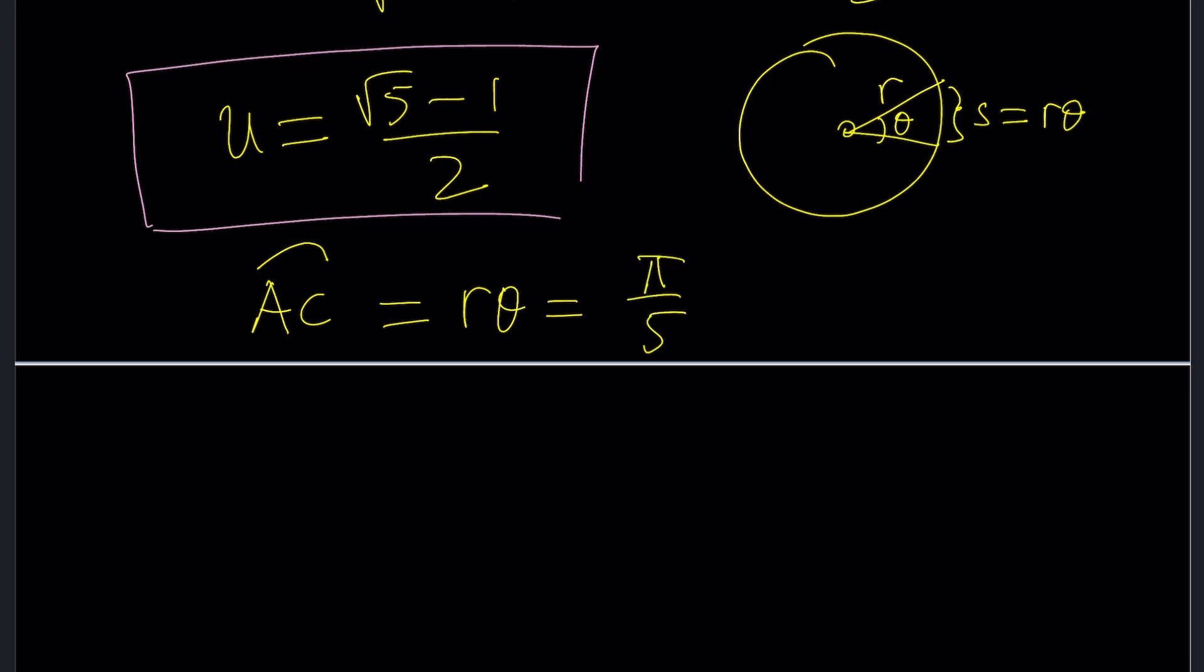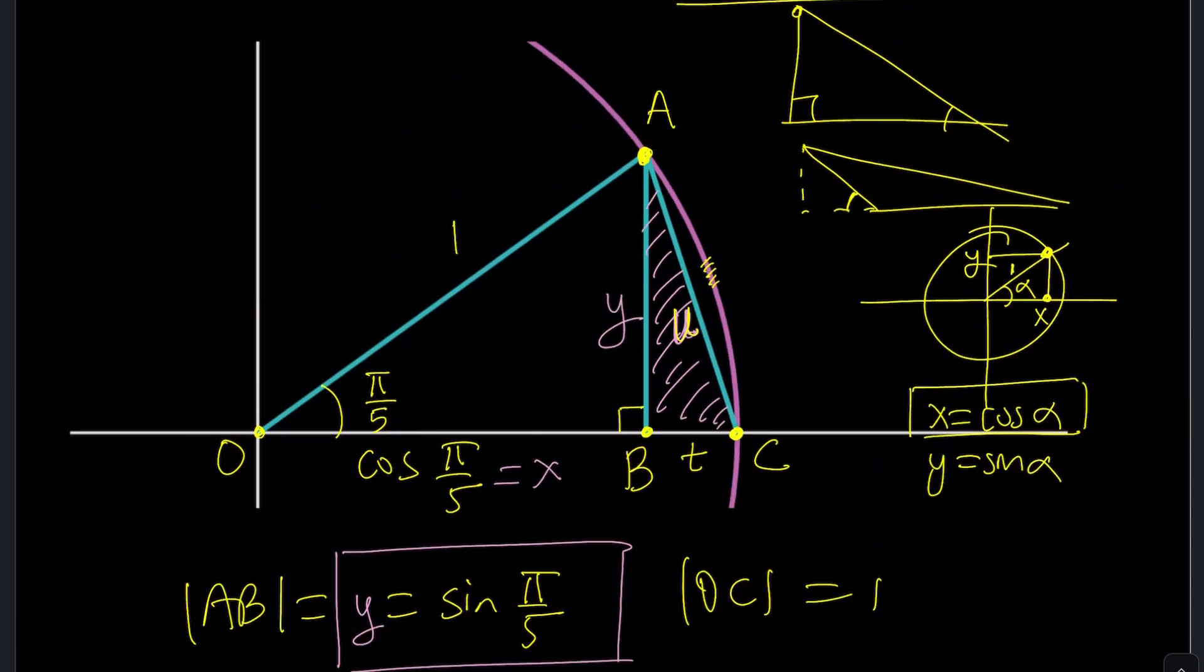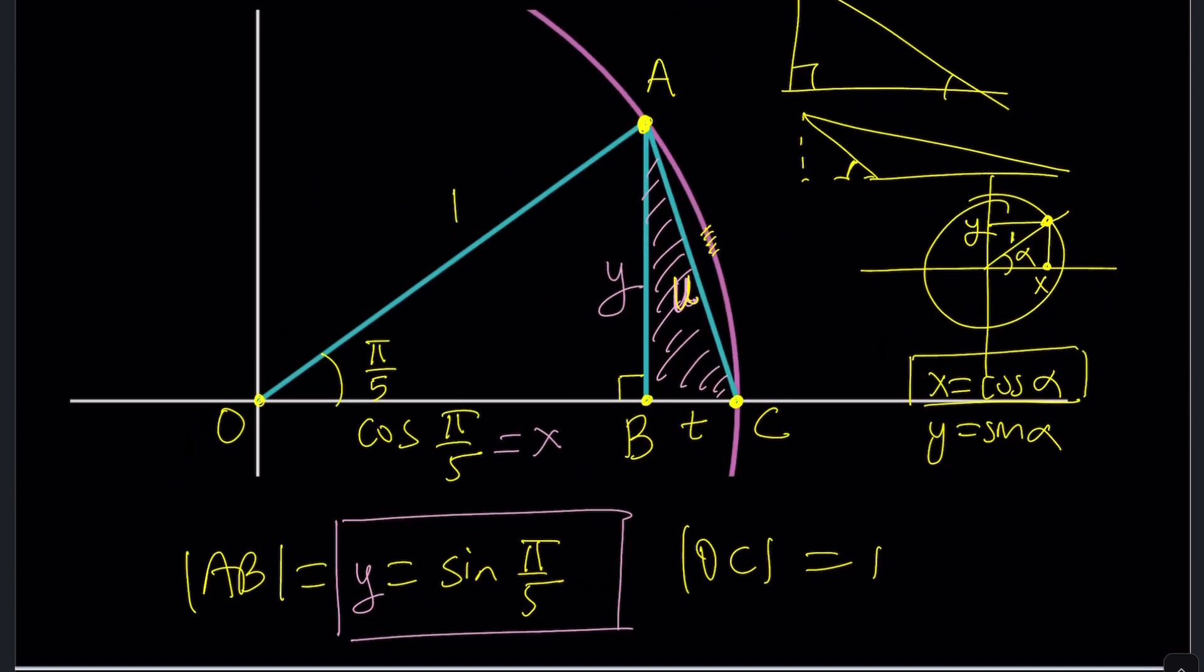This is where the comparison comes in. And that's just a beautiful setup in my opinion. And here's the thing. Notice that this little bumpy piece, is it called a segment? A circular arc maybe? This arc is definitely longer than U.